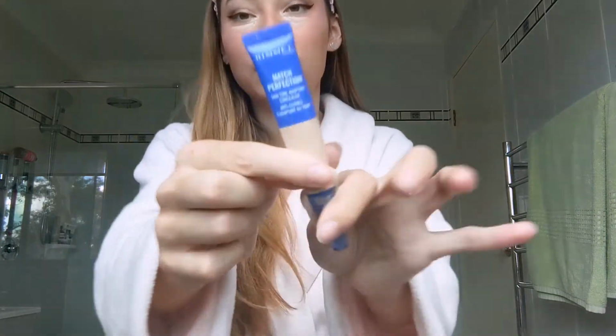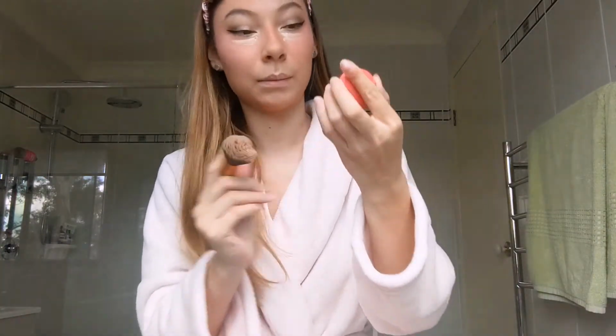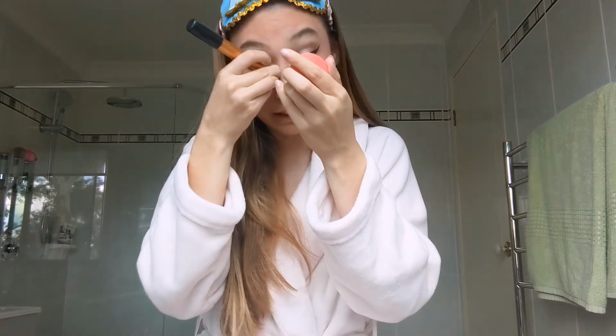Let's use some concealer. I don't always reach for this concealer, but it's a really good one, because if I'm going for an everyday look, I don't always feel like I need foundation and concealer. But this is the Rimmel Match Perfection Concealer and I love it. This is probably one of my favorite drugstore concealers and this is the second one I've repurchased. It's in the shade 10 Porcelain and it has this little squeezy tip applicator. It just squeezes out and I just shove it under my eyes. I'm just going to use my foundation brush because I don't really care if this is perfect or not. I'm just going to blend it out underneath here for a little bit of brightness.